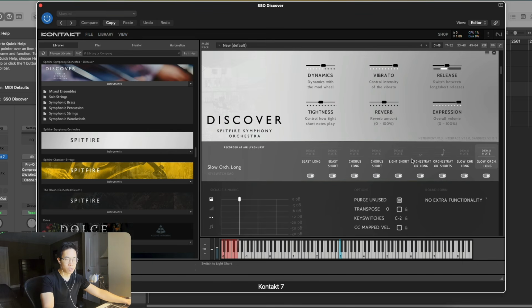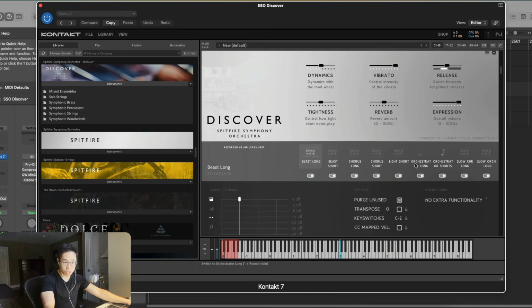Right. So it's an interesting concept, offering one note of the several articulations so you can get a sense of what they sound like. But obviously it's not very usable because it is just the one note. Now you could always just print the sample to audio and then shift or transpose it up and down depending on however many voices or notes you want. But I'm not the biggest fan of this.